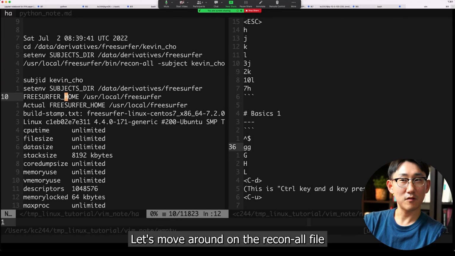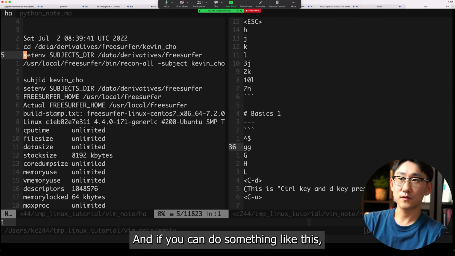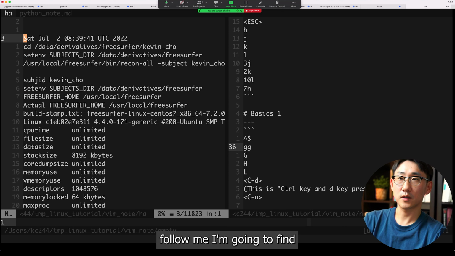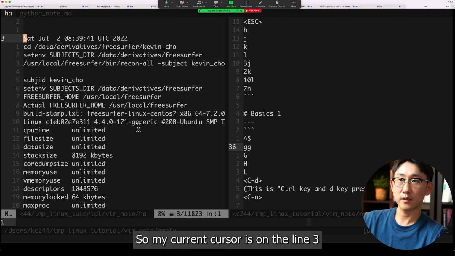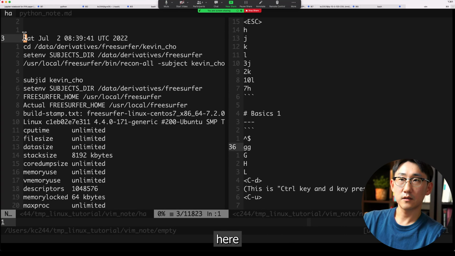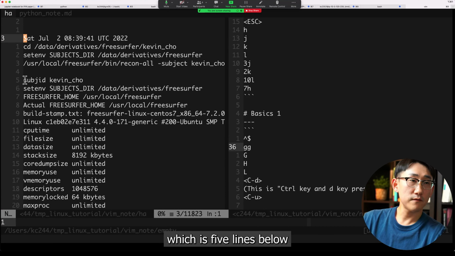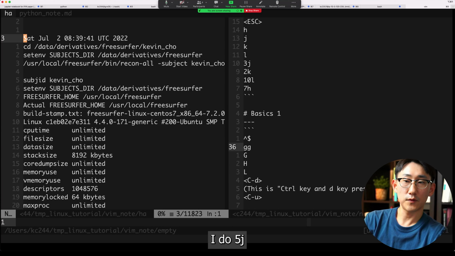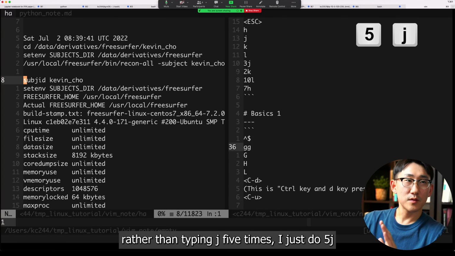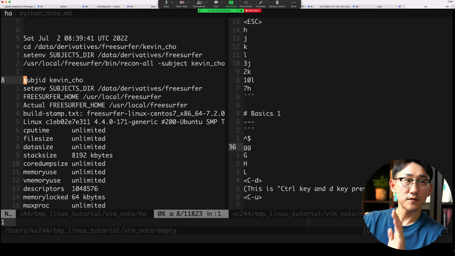All right, let's move around in the racoon file. If you can, follow me. My current cursor is on line 3 here, but I'm going to go down to here, which is 5 lines below. So I do 5J. Rather than typing J 5 times, I just do 5J.